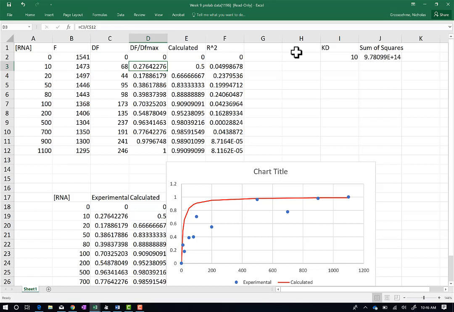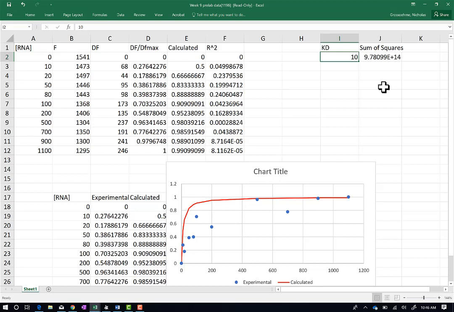Okay, so we have set up our spreadsheet now to do exactly what we want it to do. We want to change this KD until the calculated values match the experimental values. Okay, and that's numerically represented by minimizing our sum of squares.